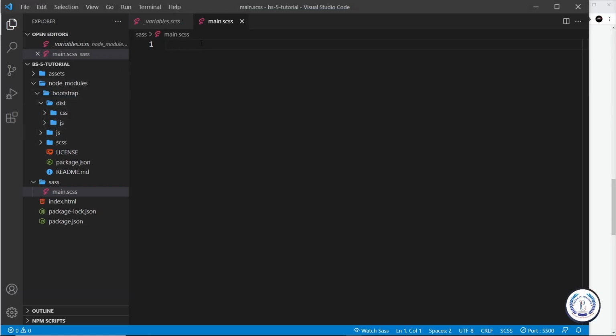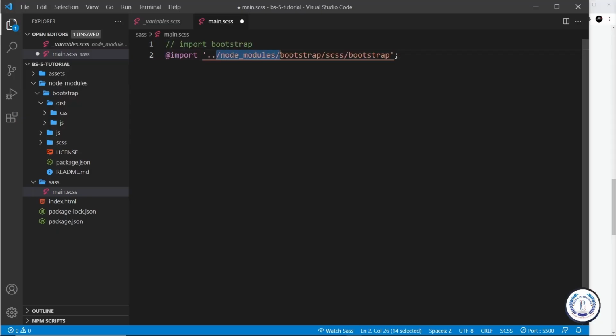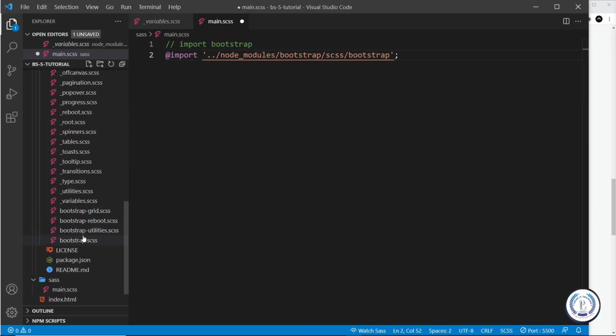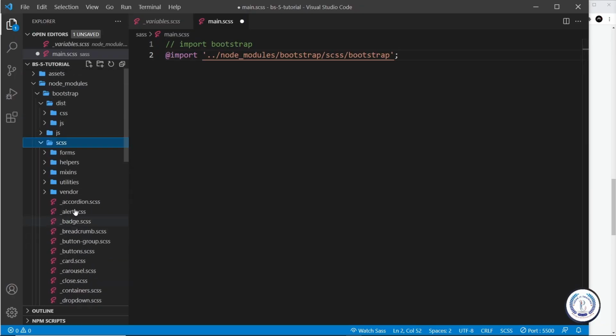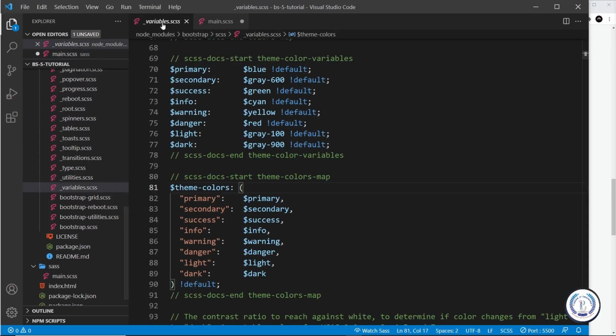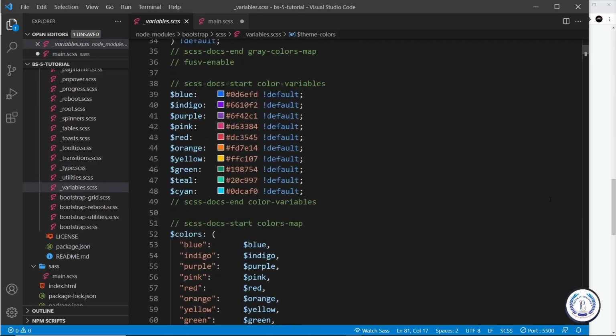So let's import that from the node_modules folder first of all. And this file that I'm importing is basically the amalgamation of all of the other Bootstrap raw Sass files together. So it imports them all just by importing this one file. And now also in this file, we can update Bootstrap variables and values to override the original ones from this import. So what variables do we want to update? Well, let's take a look at some of the color variables again inside the raw Sass files.